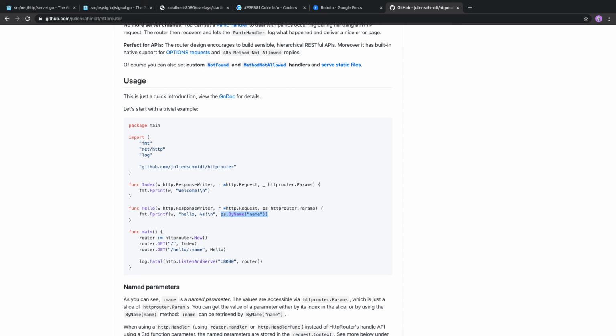But yeah, I looked at Gin before. It's super heavy when it comes to how it manages sessions and things like that. I think it also has a websocket server built into it.